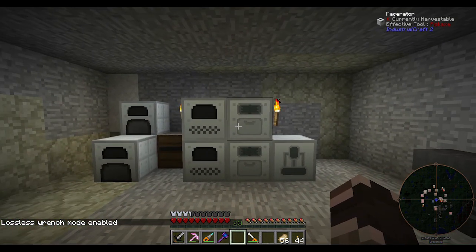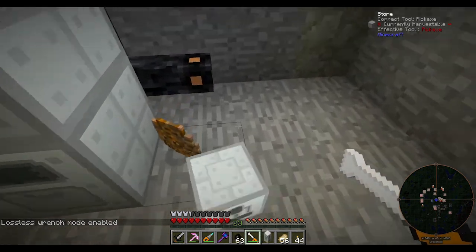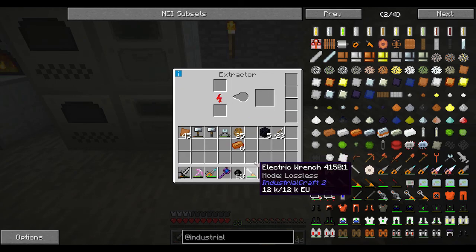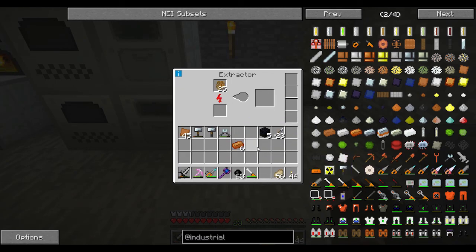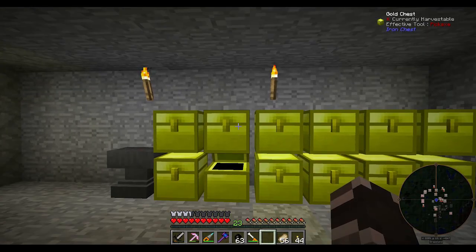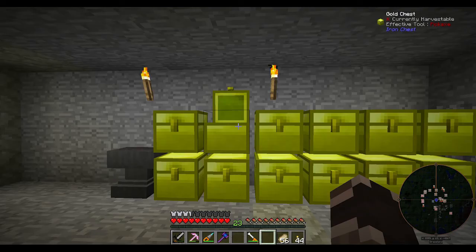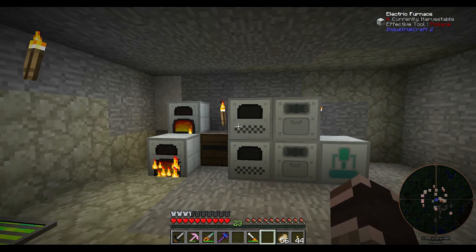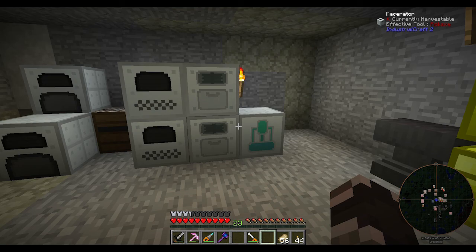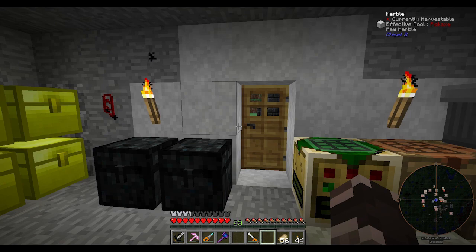So this one's now changed to lossless wrench mode, so now whenever I break one of these, it's not gonna, oops, I didn't realize I had stuff in there. It's not going to turn whatever you have into a machine block, which is a very good thing. This is definitely something you need to keep in mind if you are playing with IC2, because having one of the more advanced machines turn into a machine block is, you kind of want to rage quit. At least you can at times.